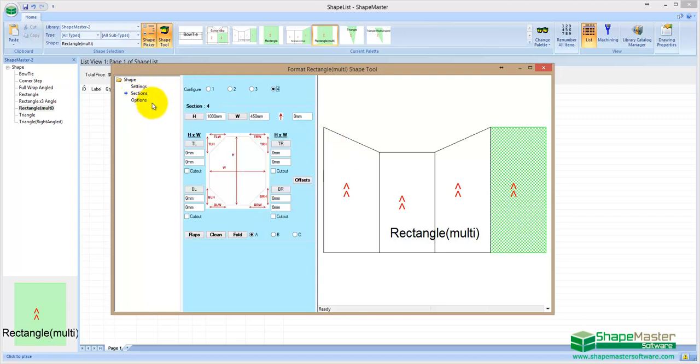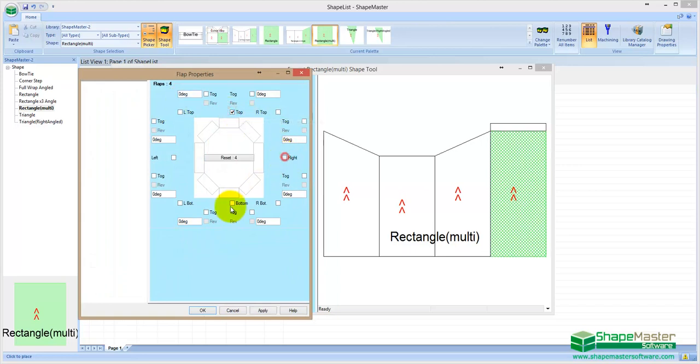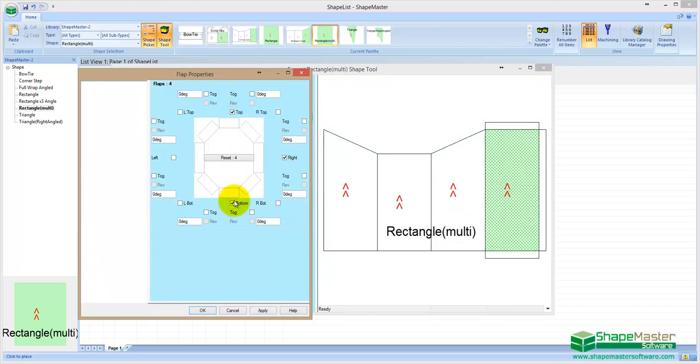Then from there, you can go into each section and say, okay, this end section here, so I'm still on number four. I can go add some flaps. So I want to add a flap on the top, on the right, and on the bottom. And if you want to start adding different angles, you can add in, say, 45 degrees here if you want to cut the bottom of that off. Same thing, you can go at the top, cut the top off, things like that. If you want to add in toggles, as you can see, it adds in a toggle there. You can add them in later as well. You can do all those sorts of things. So that's what we want to do for that piece.